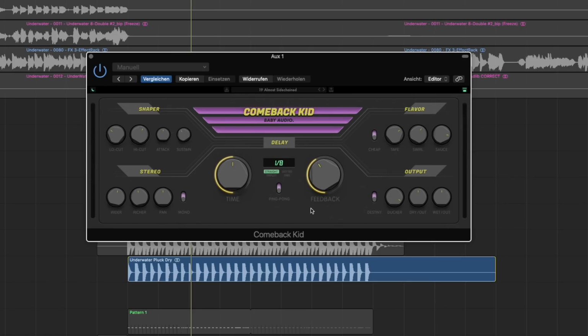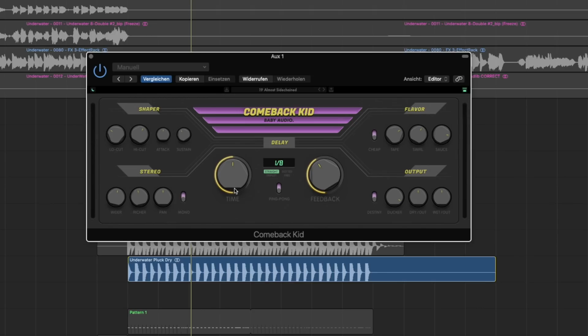I'm using Comeback Kit by Baby Audio here. It's a fairly new one that I just recently got. It's pretty simple and has some twists to it that other delays don't have. I like plugins that are simple, easy to understand, without too much stuff that is just distracting. Of course, you got the standard stuff, the timing. You can change it from 1/8 to 1/64 and up to 1/1. You can also put it into the dotted mode, the triplet mode, and a free mode where you can decide the timing by milliseconds.